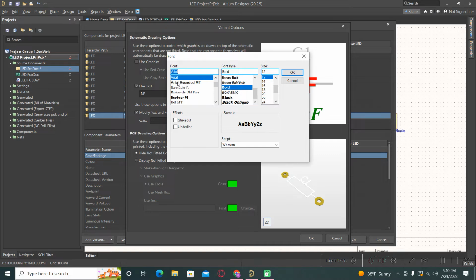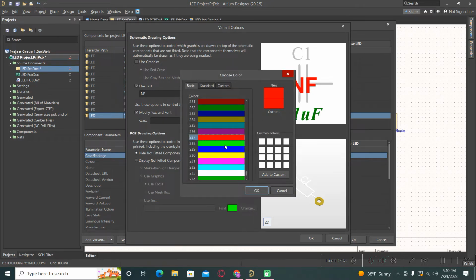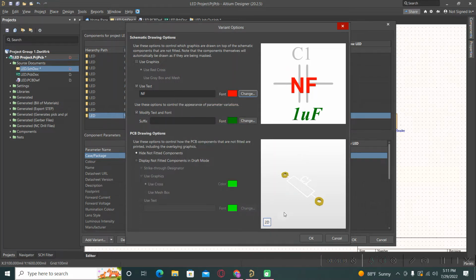I will use Arial, bold, and the size of the text is 12. After that I will press OK. Also the color can be changed, but in general I think for not fitted the best selection is the red one. I will select OK, and for the moment on this PCB drawing options we will not enter.